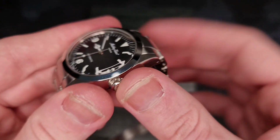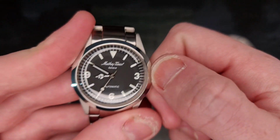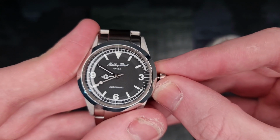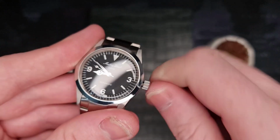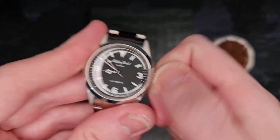As I move over to this side, we have a signed crown with the Mathey-Tissot logo. Here's a coin edge, screw down crown. Now this is a hacking and hand winding movement. One thing, however, is that it is also built with a date function. So you do have that ghost date position. Let's lock that back in.